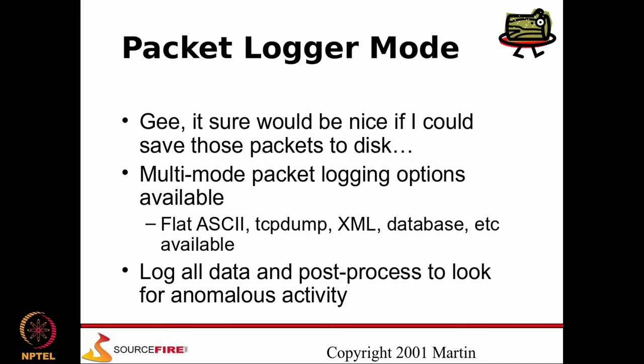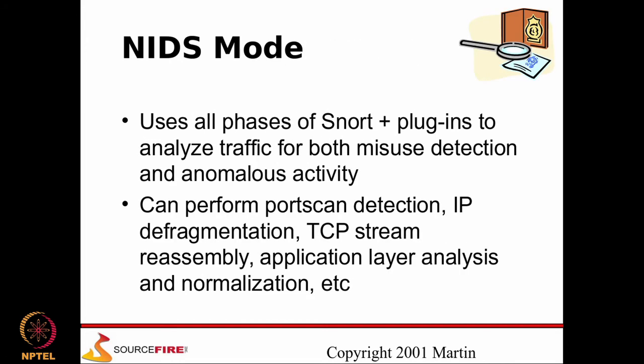So in a packet logger mode, I could actually take the packets and then store them onto disk, and I have different types of logging options. I could dump it into a normal ASCII text file, I could dump it in a TCP dump format, I could dump it in XML, I could dump it in a database specific format in a specific database, and so on and so forth, right. So once I dump it in this manner, separately I might have other tools to do an analysis of it to detect any kind of suspicious activity in the packets that have come in the network, which has been captured in this packet logger mode.